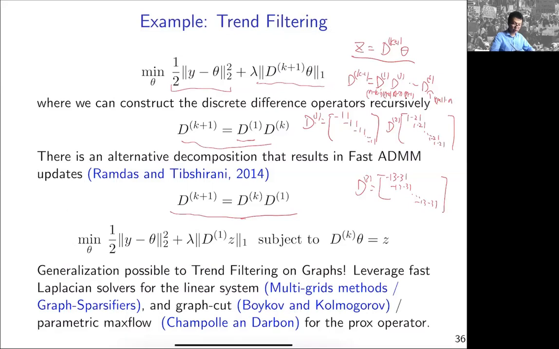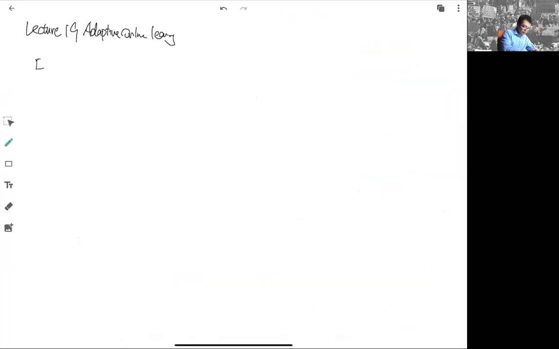You can construct this differently, but suppose we group all these together and leave just one of these as follows. Then we can come up with an ADMM algorithm that is a reformulation subject to a more non-trivial linear constraint, and a more non-trivial penalty regularization term right here. Suppose we write out the ADMM updates. Let's do that as a quick review.